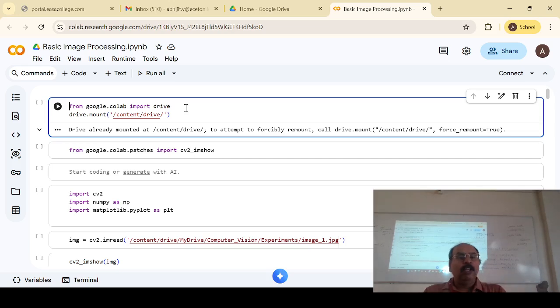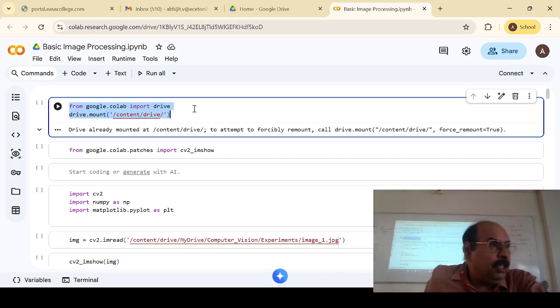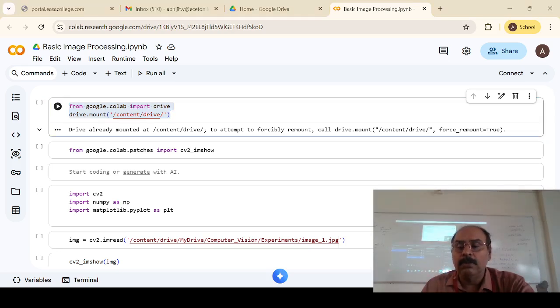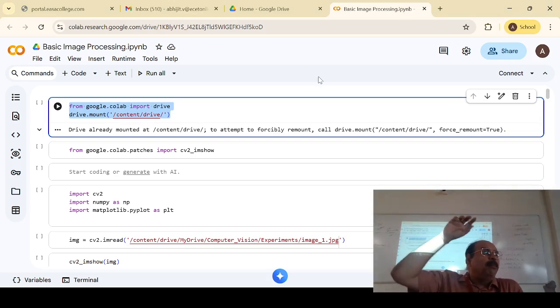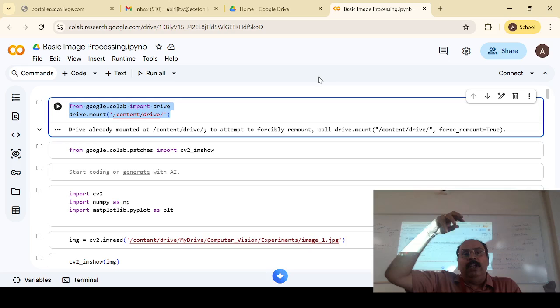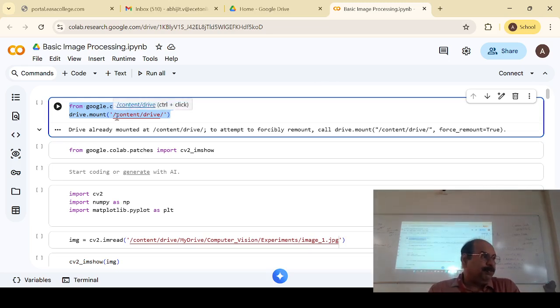For that, the first statement is from google.colab import drive. These are built-in packages, and I'm going to import these things. First I'm going to mount my Google Drive into this program. So these are the two statements for this.